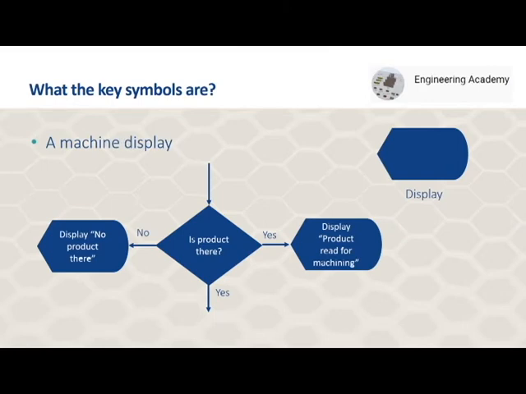I don't use this too often, but this is a display symbol. If you need to display something, I do use it when I'm doing robotics and I want to display something to the pendant to say, is there a product there? No. So if the answer is no, I need to print something to the display symbol, or switch a red light on to say I've run out of parts. And if there is one there, yes, display, you might want to say we're all okay, or switch the green light on, everything's good, and let's carry on. So it's kind of useful, kind of nice to display things.